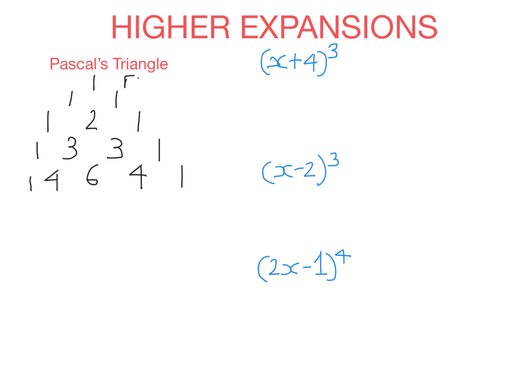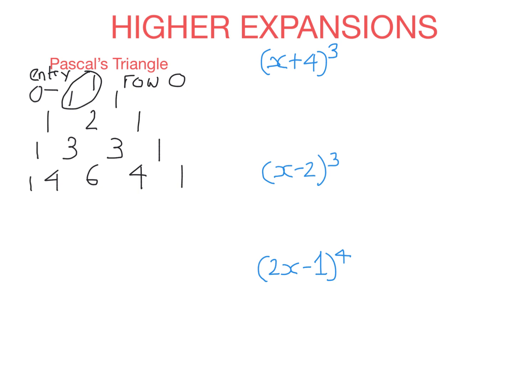Now just be careful that when you're looking at Pascal's triangle, it always starts with row 0. So this is row 1, row 2. So row 4, for example, is the one that has a 4 in its first entry. Now, why did I say first entry? Because each of these ones here, they are called the 0th entry. So this here is row 4 entry 0, row 4 entry 1, and so on.